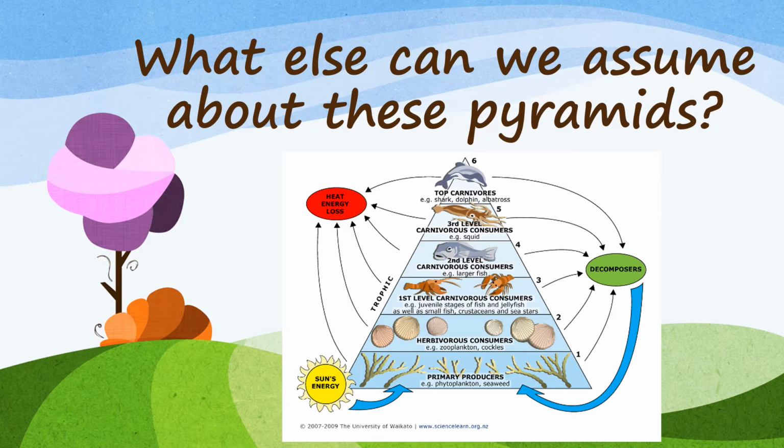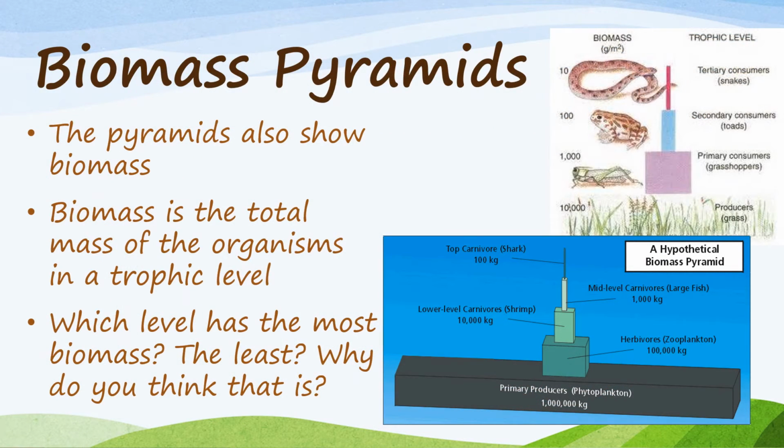Now let's talk about some other things that we can assume about these pyramids. The first relates to biomass. Biomass is just the total weight or mass of the organisms in a trophic level. So if you look at the one on the bottom right, the primary producers have a huge amount of biomass, and our top carnivore has very, very little. That's because we need to feed the whole world from the energy in the producers. So all of the producers have to have enough mass and energy to be able to feed all of the different consumers, the primary consumers, the secondary, and the tertiary. So as we get higher on the pyramid here, we're going to have less mass because we're losing a little bit of that energy as we go.